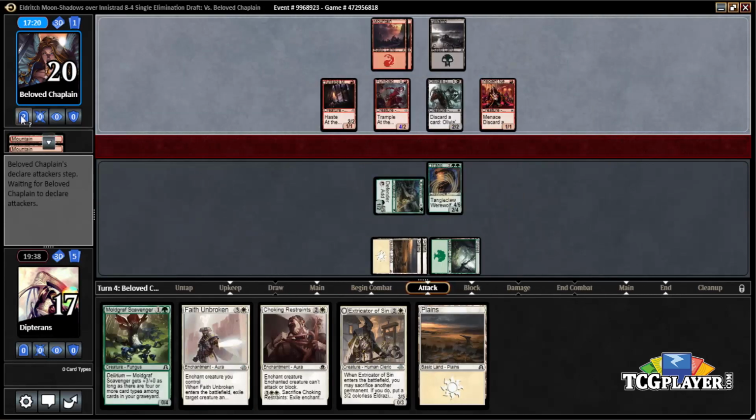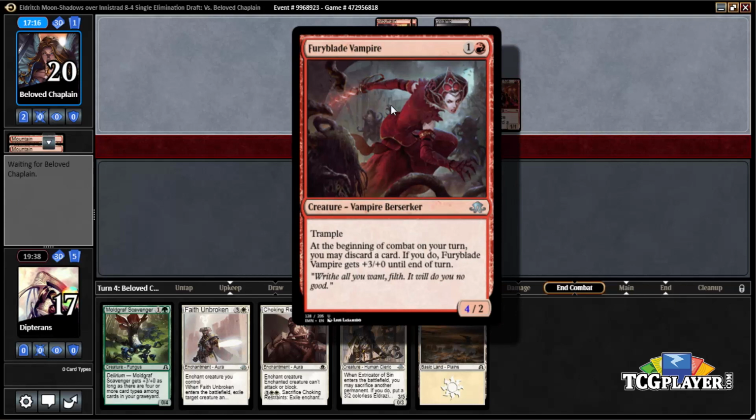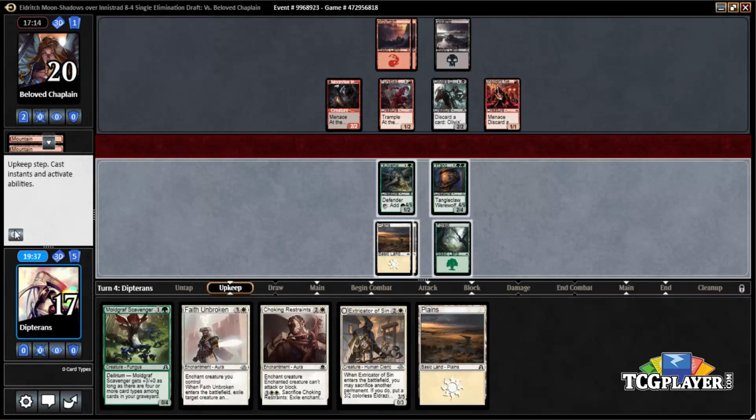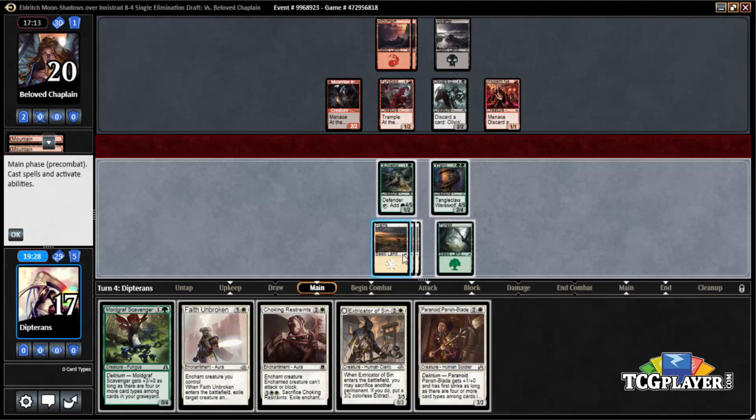Discards another land. He didn't attack again. I don't know what's going on. Maybe he's on some Triskaidekaphobia action or something. I don't know.